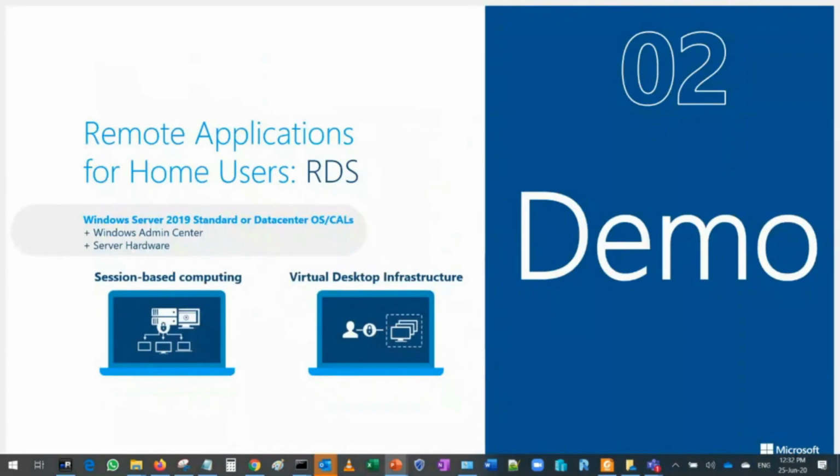So let me do a quick demonstration showing you the remote desktop solution.